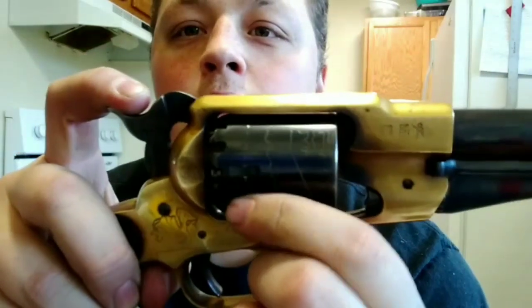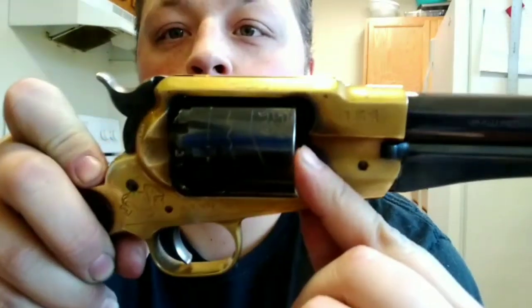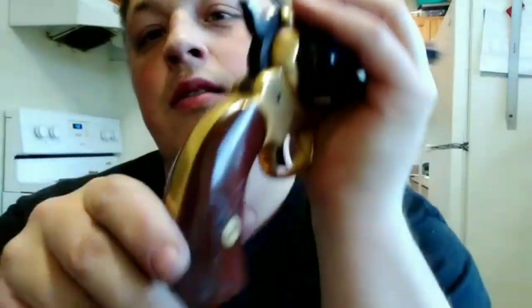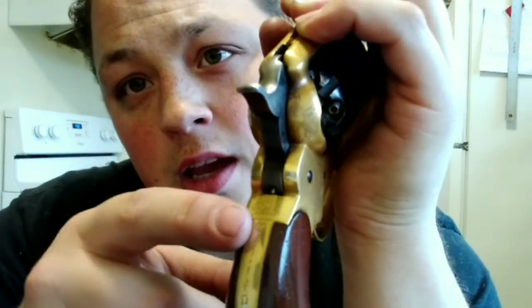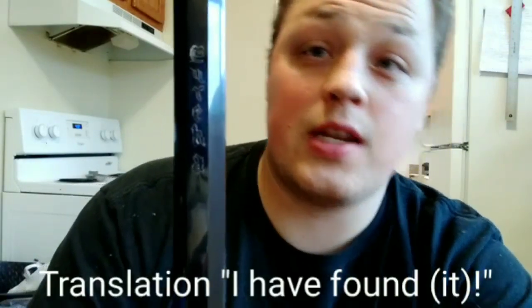Put this in half cock. You can see I engraved the California state on the cylinder, along with the number 31, because it was the 31st state. On the spine, it reads the California Republic. On the right behind the hammer is the California flag. And then if you follow the barrel, right behind the front sight, it says Eureka, which is the California state motto. If it wasn't clear, I live in California.